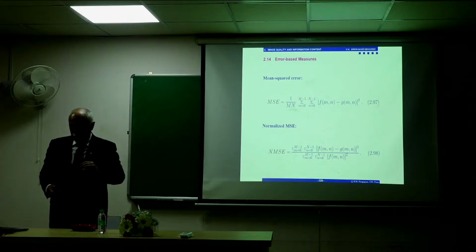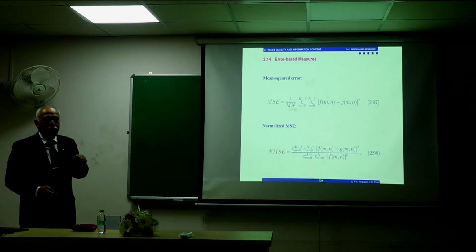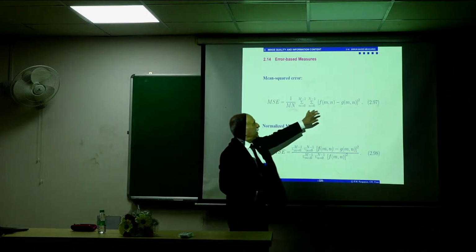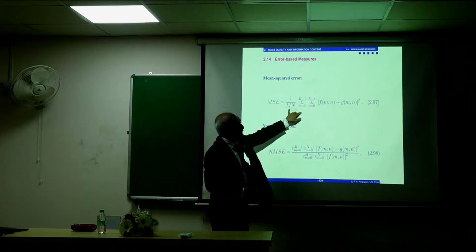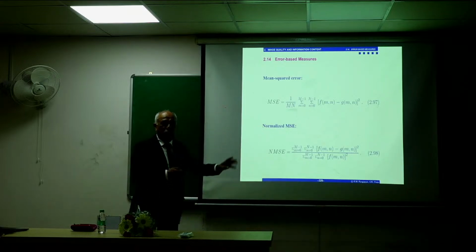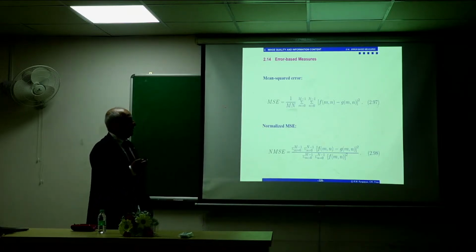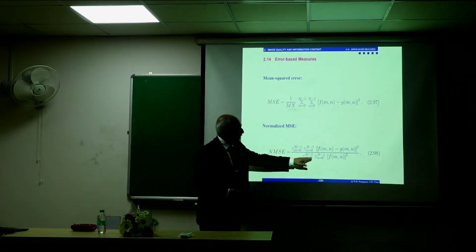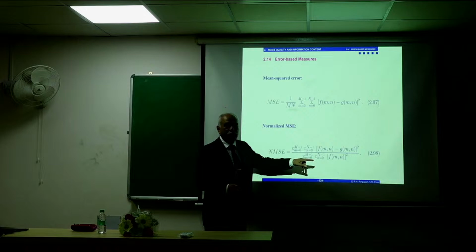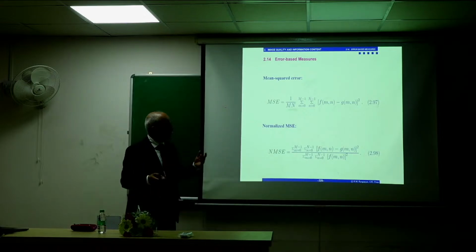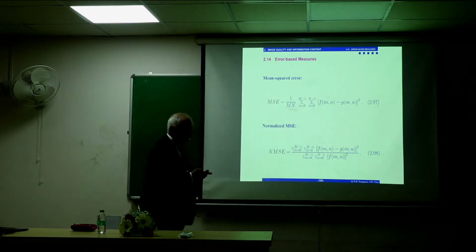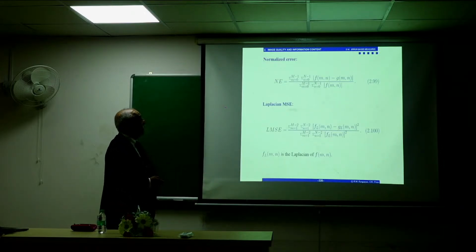When you compare images, you could take a few different measures. Mean squared error, F(m,n) minus G(m,n) squared, averaged over the entire image. Mean squared. It's not an error, it's a difference. Normalize that by dividing by the energy of the original, F. So the same thing, divided by that, the MN cancels out. Normalized error, you take the magnitude instead of square.